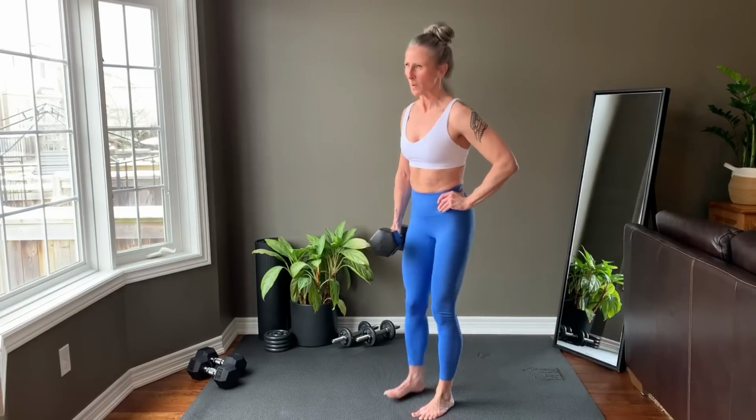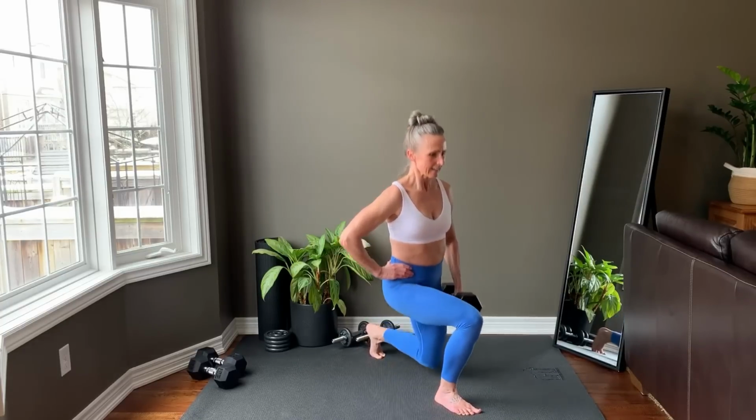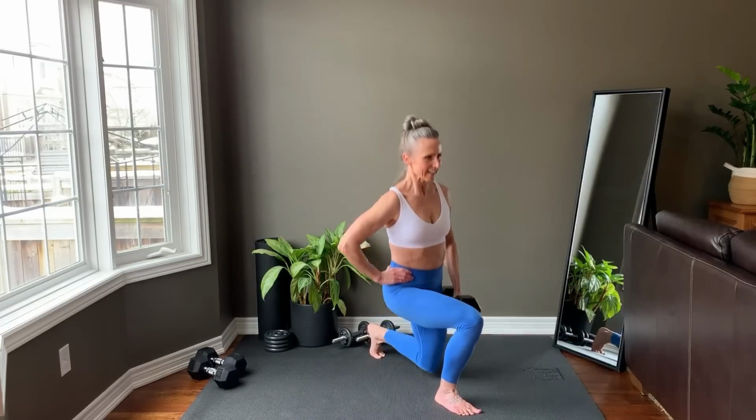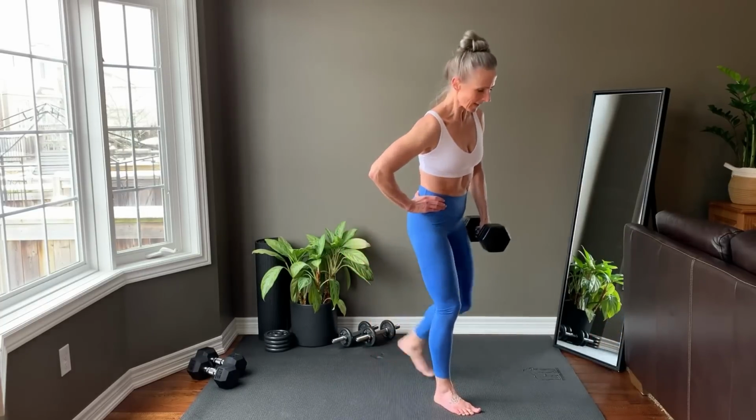Last rep on this leg, and switch to the other side. Starting right now. Last rep, and set the weight down.